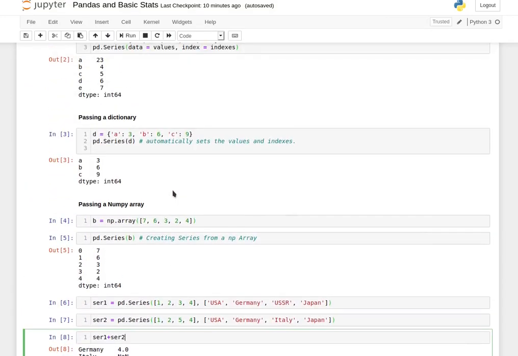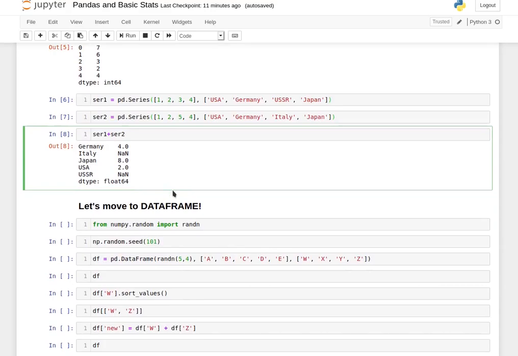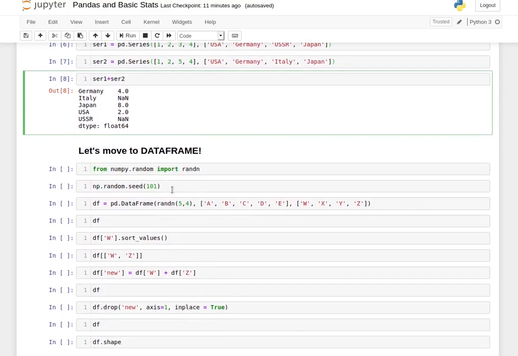Now this is just a basic overview of what a series is. We don't have to deal a lot with it, even if there are a lot of operations available with a series. As of now we need to know this much, and let's move forward towards a data frame.